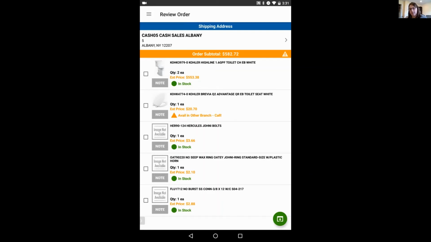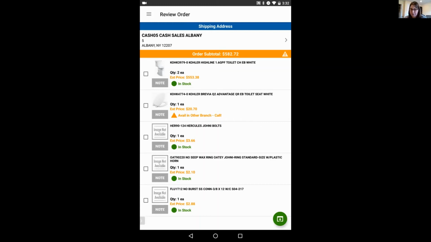Looking into our system, I looked ahead because when I first saw that this wasn't available, my thought was, of course we have Brovia toilet seats. We always have Brovia toilet seats. So the reason it doesn't show as available is that in Albany right now we have about 120 toilet seats, because we have a builder that has a lot on order, and they have 134 committed to them. So it doesn't show that you have one available.